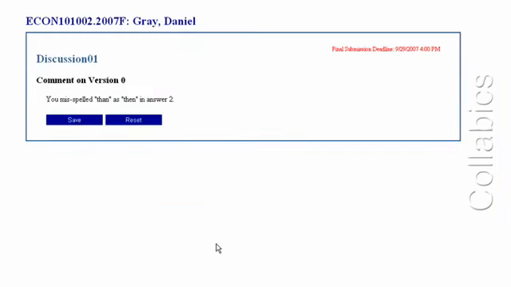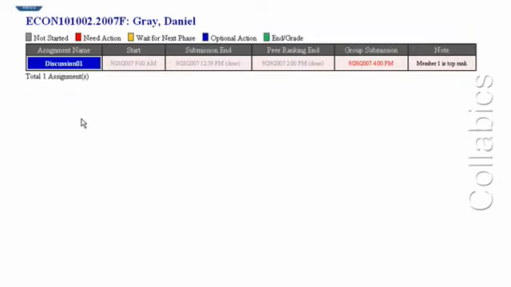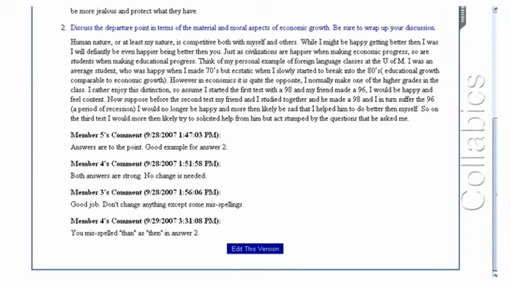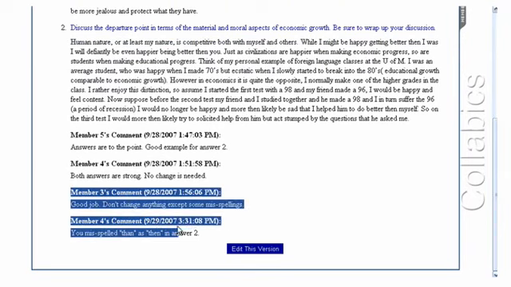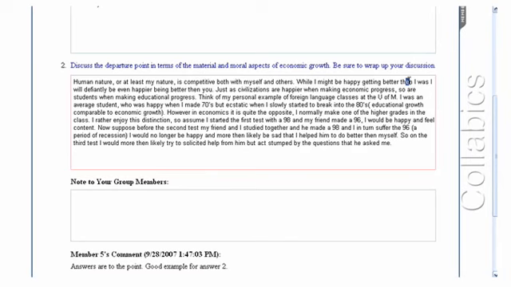Save your comment to the server. Confirm it. If your submission is top ranked, you should wait until other members have a chance to comment on your submission. Then you may go in and read the comments and edit your submission. Here, member 3 and member 4 both mentioned some misspellings, and you want to edit these misspellings. Here is one. Here is the other.